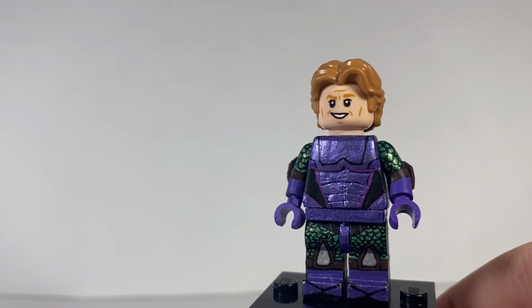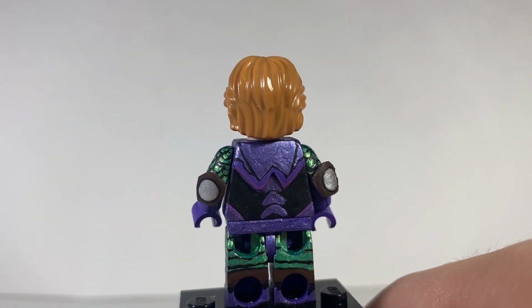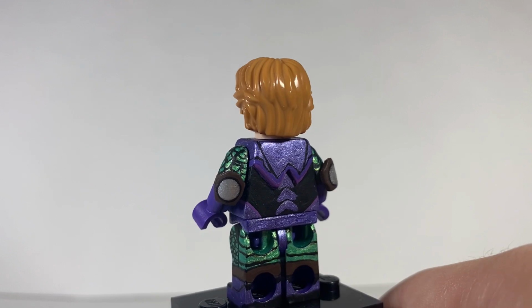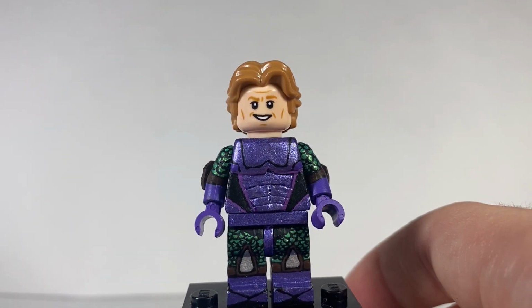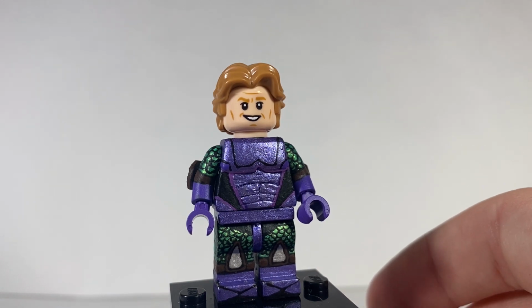I'm just gonna remove every bit of cloth and the armor piece, just so you can see what the torso underneath looks like. Here he is. Very simple. Sculpted chest, a little bit of a sculpted back, and shoulder armor pieces that are actually used as elbow pads from Nate's Minifigs, because there are a lot of Nate's Minifigs parts in this whole showcase, because I just had spare parts lying around.